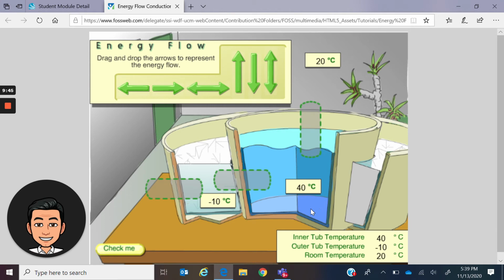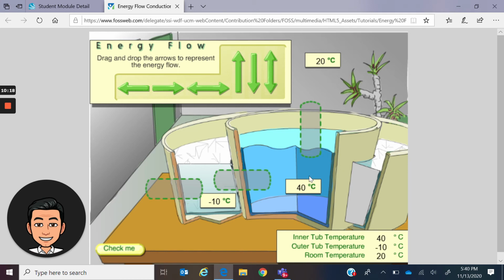Now, when you think about this, it's important to remember energy always flows from a higher kinetic energy to a lower kinetic energy. And we know something that has a higher kinetic energy is going to be higher in temperature than something with a lower kinetic energy. So here we're looking at kinetic energy as a temperature, because if you remember last week, we discussed how temperature using a thermometer is a measurement of the average kinetic energy of a substance. On Monday and Tuesday of this week.